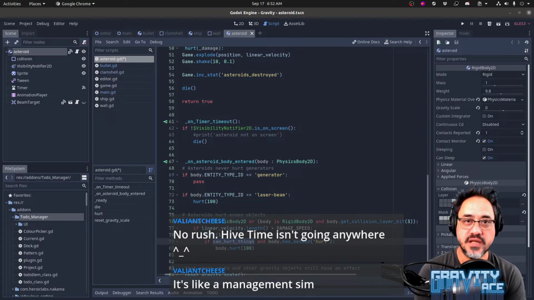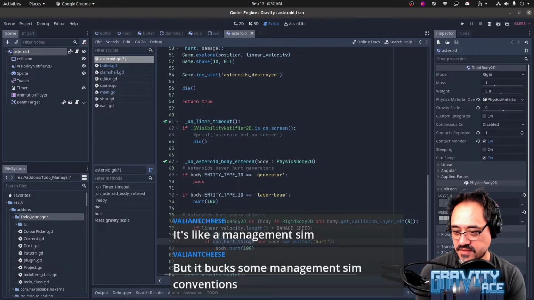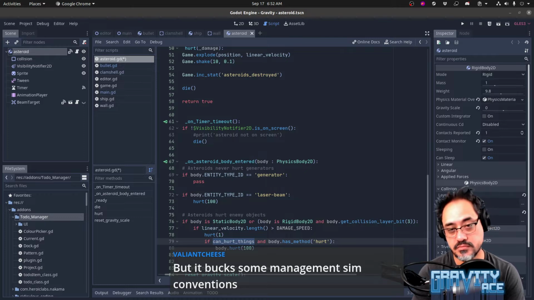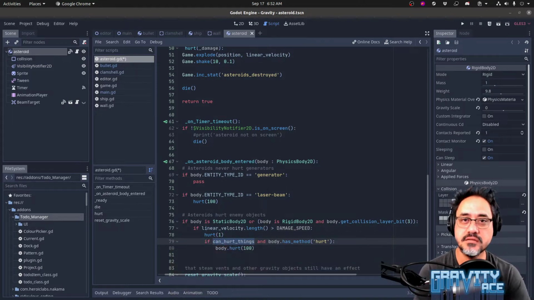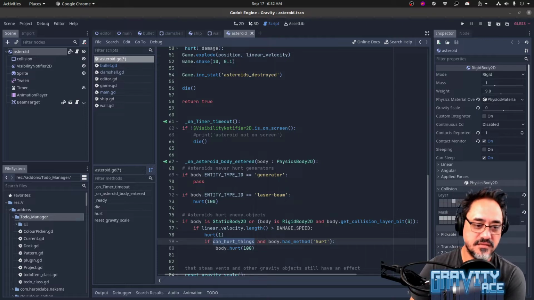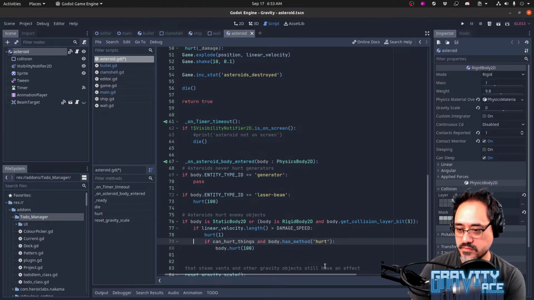It's definitely not very cumbersome to play. Some management sims can get very complicated with all those sliders and charts and graphs you have to look at, and can become a slog. Hive Time just isn't. Anyway, fun game. Go check it out. Does it still pay what you want?